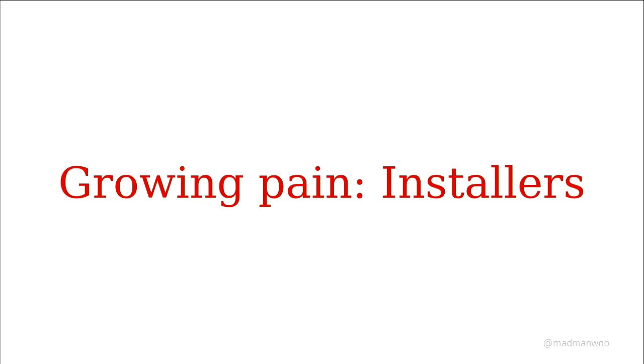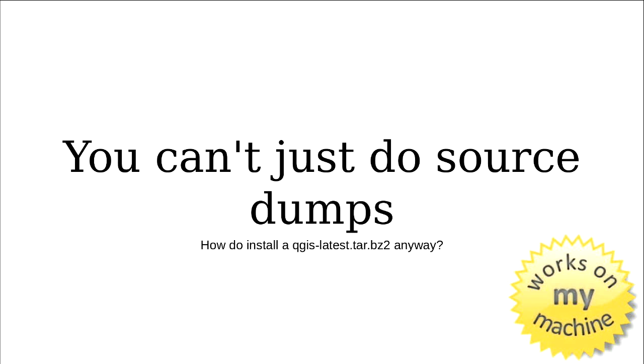So this talk is primarily about some of the growing pains that we had, because you don't get a project that large without hitting some of these issues. The first issue we're going to run into is installers. This is not the first issue in the project, this is just one I picked out because it's an obvious one to talk about. So installers, you definitely need them for your project, because you just can't do that anymore. You can't just dump a source dump out and then try and install a tarball anyway. Like, you can't. Users just won't do it.